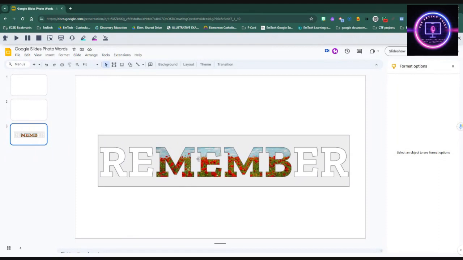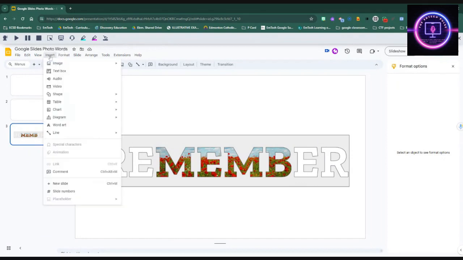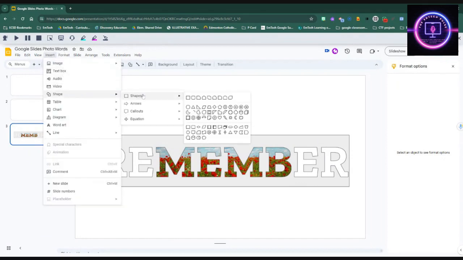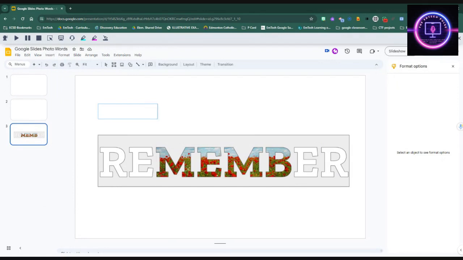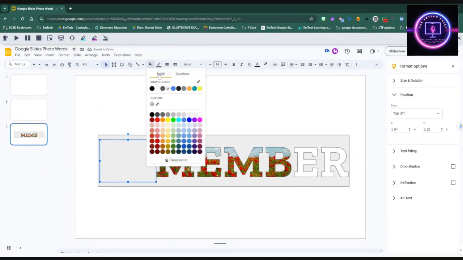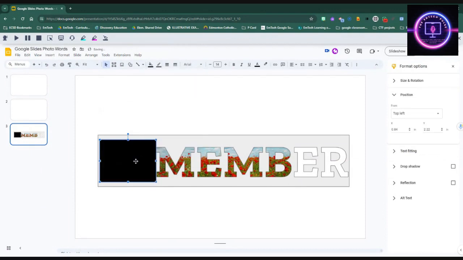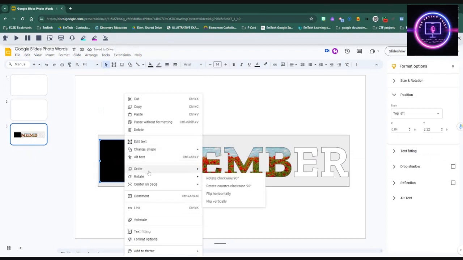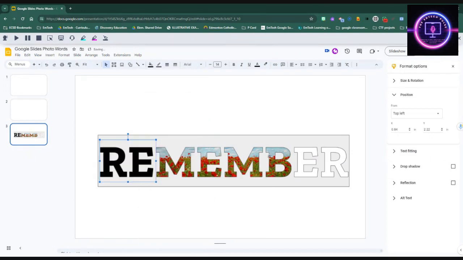Now, if I wanted, I could stretch this image across the rest of the letters, but I kind of like this centered piece of it. I think I'm going to add a couple more. I'm going to insert some shapes where we can really open up this activity a little bit. I'm going to use that same function. I'm going to go to the order, I'm going to send it back, and then I'm going to duplicate this shape.